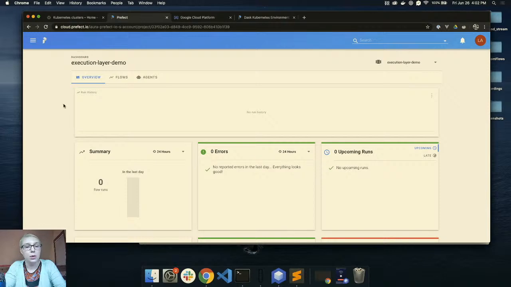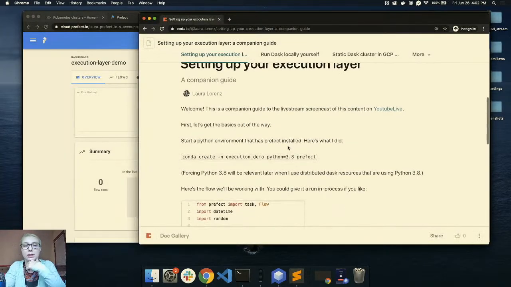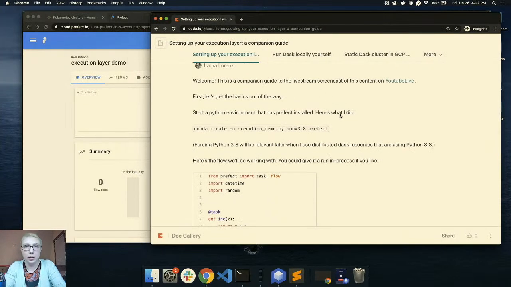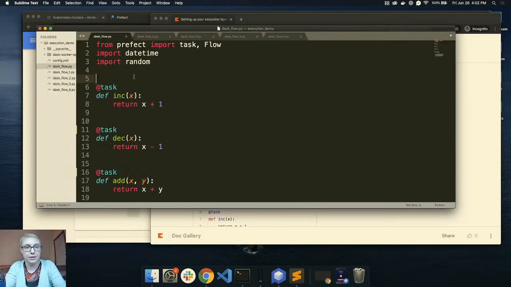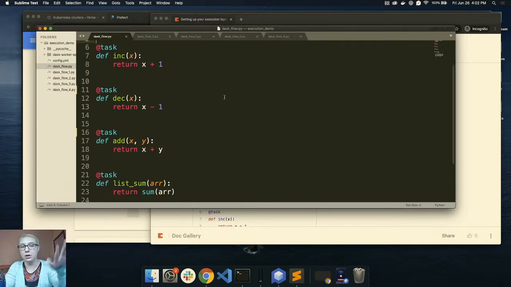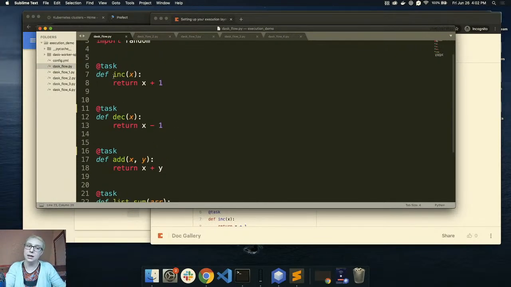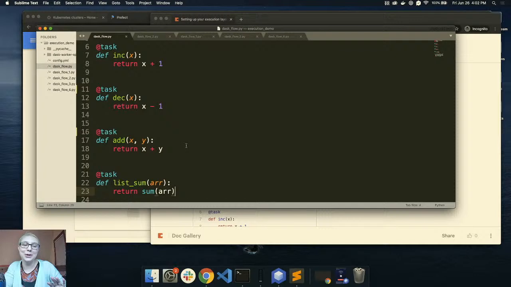All right, so what I want to show everybody first is just the flow that we're going to be working with and a couple basics. So in my case, I have this flow here. Probably this should look familiar to people who have written Prefect flows already. It's this flow named dask-example, because I'm going to use it mainly for showcasing the power of Dask. In particular, the reason why this flow is good for that is because it's a diamond-shaped flow. So what's going to happen is that we have this inc function that makes numbers go up, this dec function that makes numbers go down, this add function that adds numbers, right?